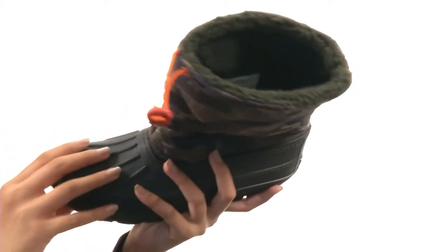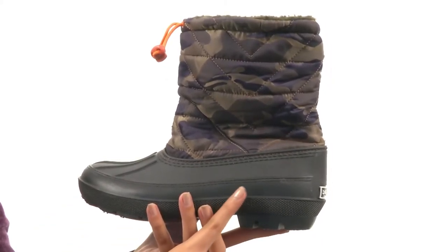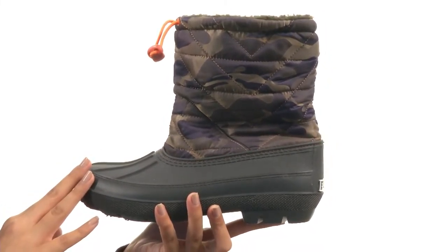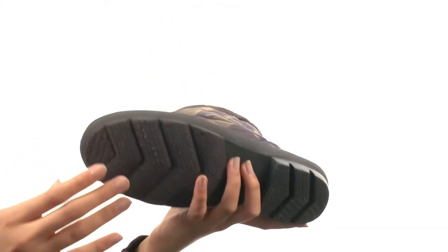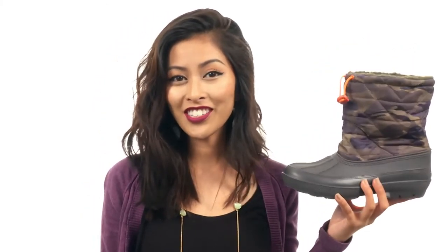Inside we have a really great textile lining that's super soft and cozy to the touch. The footbed has that same textile material as well, so you are guaranteed to stay nice and comfortable in these shoes. Not just that, but there's also a low chunky heel which is definitely going to give you a nice little boost in height, and this comes to you all on a durable synthetic outsole.